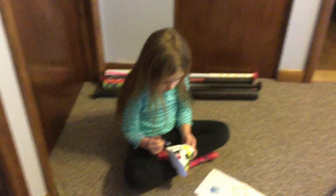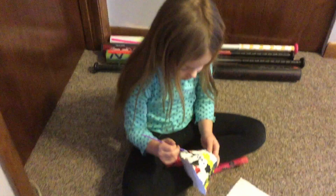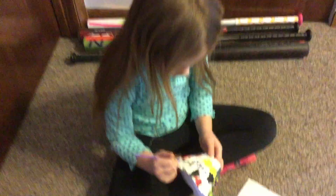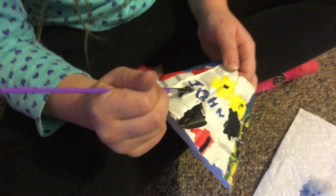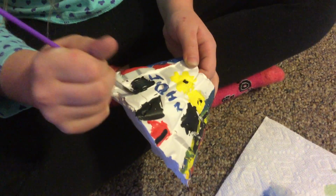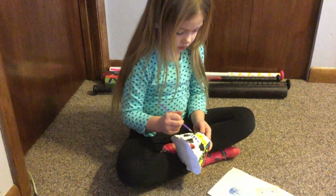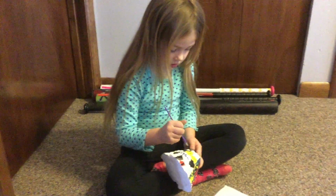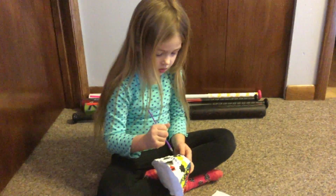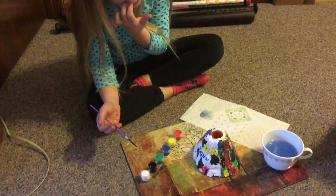And if you want to do this, have a parent again watch you do this so you don't mess up or get it on your clothes. Because if you get it on your clothes, I don't think you will wash it. So just be very careful with it. And this is some of my things that I did.